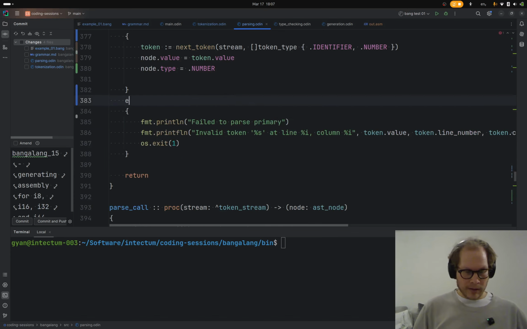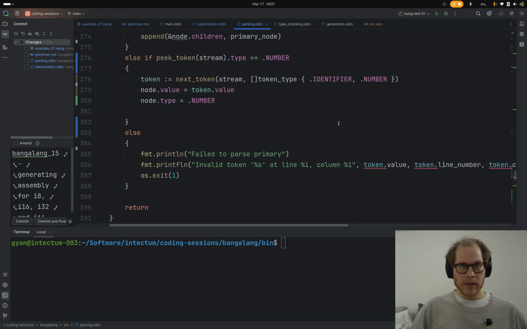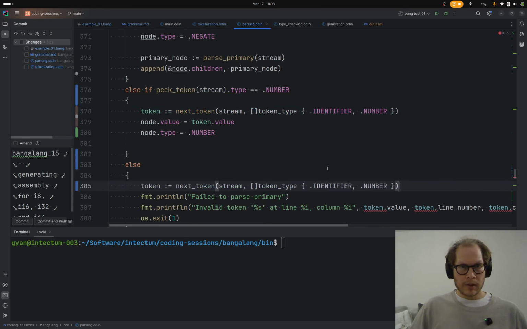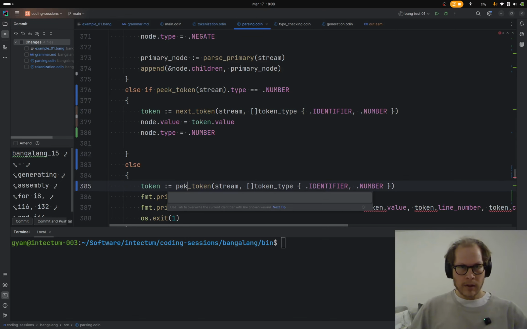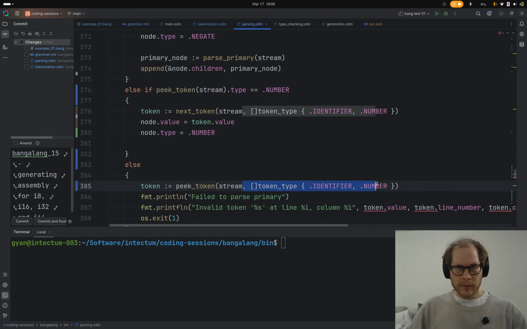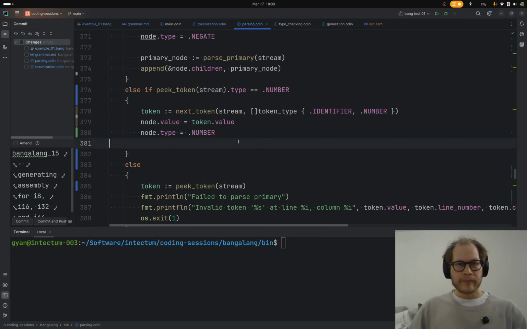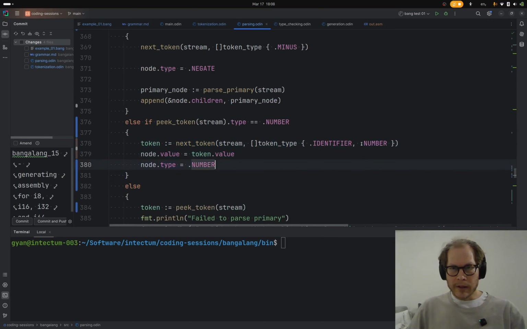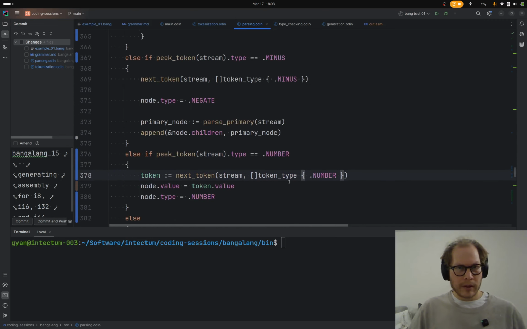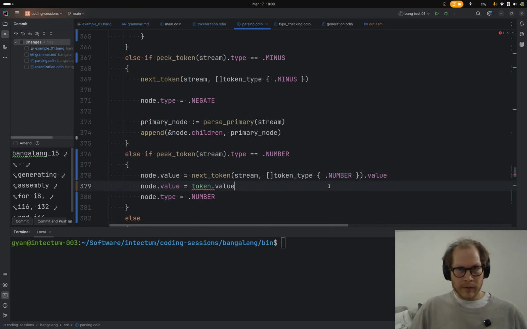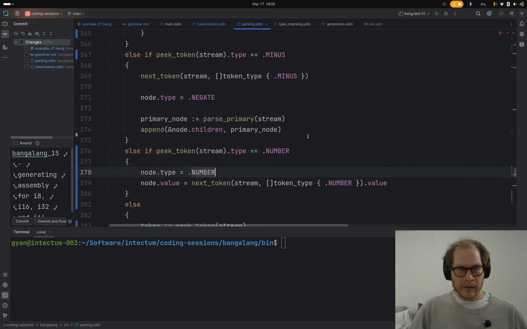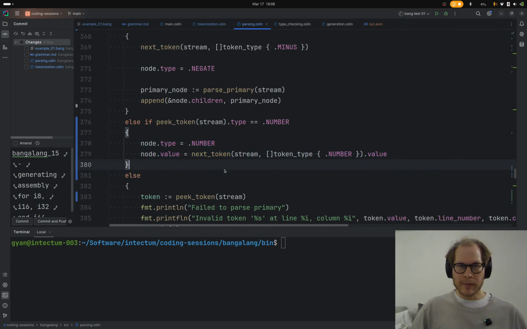And then we want to have like else, you got an invalid token. Let's just put a peek token here so we have something to show in our error message. I'm sure this could be better. So it's not the number. And basically dot value is that. Type usually goes first. So we set a type and a value.